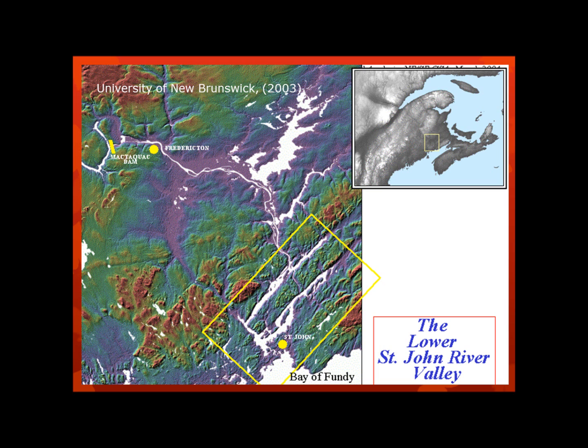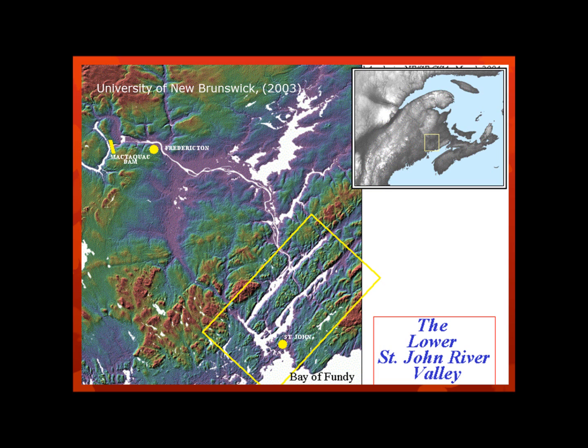The St. John River is located in the province of New Brunswick, while the estuary is located northwest of the city of St. John. We will look at the anthropogenic effects of the St. John River estuarine system, including land use, the use of hydraulic dams throughout the river system, along with the estuary's physical and chemical properties.